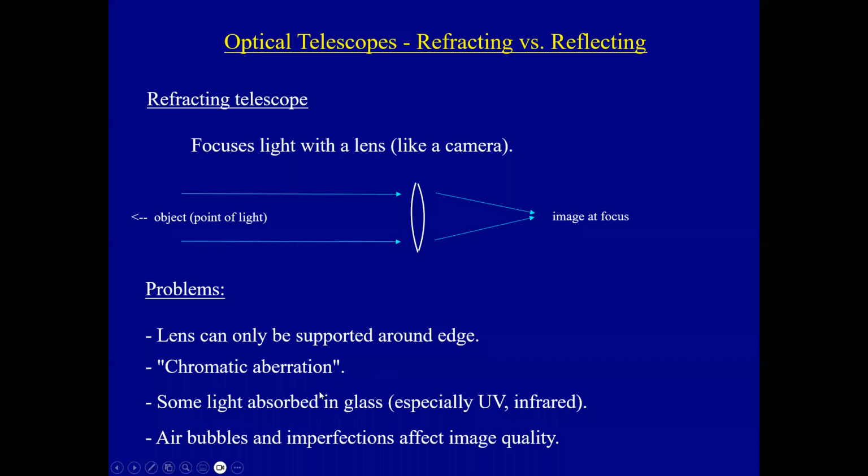Another thing is light is going to be absorbed. If it's a refraction based optical system, definitely light will be absorbed through the glass, right? The real problem is that this absorption will depend on the construction of the glass. Different materials in glass, like if you have sodium salts in glass, will absorb different wavelengths.